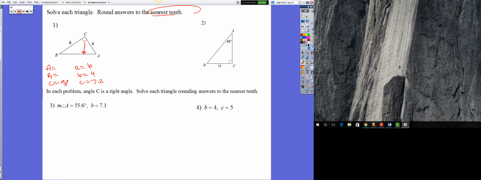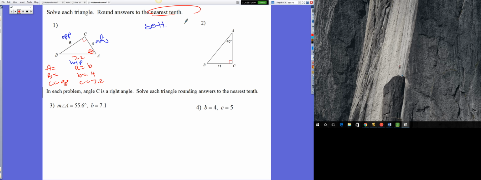Either angle A or angle B. So I'm going to label this 7.2. Okay, now you got to put theta in somewhere. So if I put theta right here, that means I'm looking from the perspective of A. So if you look from A, now you got to label your triangle so we know what to do. If you go from A, 7.2 is going to be the hypotenuse. Now A, you go straight across, and 6 is going to be your opposite. So that means 4 is the adjacent.